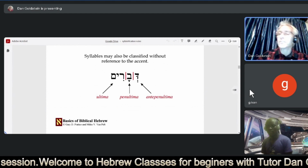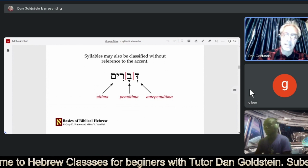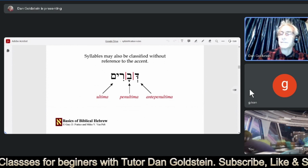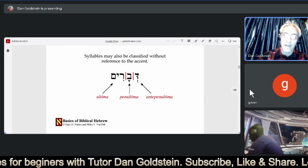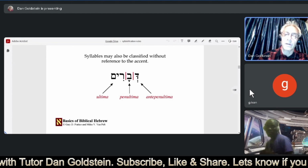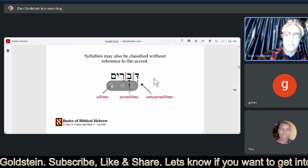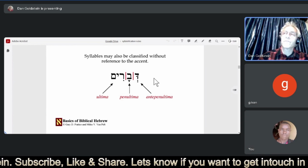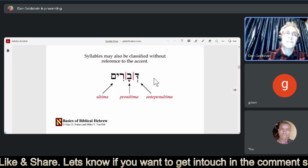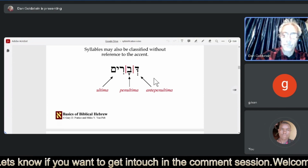We only understand in our day a couple of the differences. We understand in the German style of pronunciation that a tav without the dot is pronounced sav, but modern Israeli doesn't recognize that difference. The only differences that we are used to are in the bet. When the bet loses its dot, it becomes vet. We're familiar with the kaf. When the kaf loses its dot, it becomes chaf. And we're familiar with the pey. When the pey loses its dot, it becomes fe.